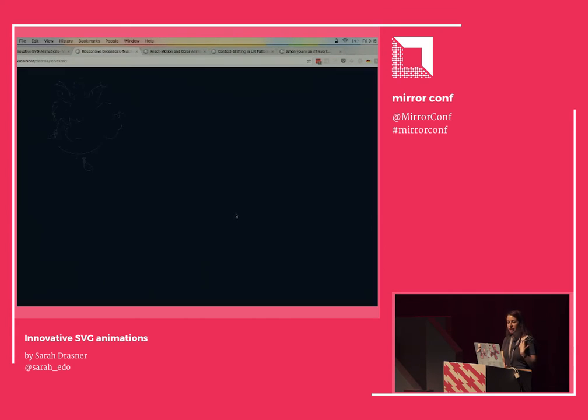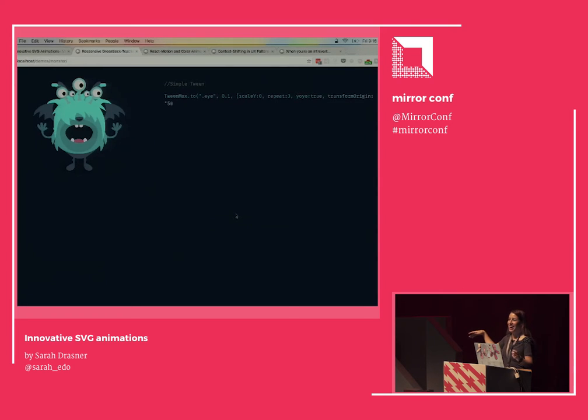GreenSock is really, really quite nice and easy to work with. This is some of the syntax. I'm really bad at live coding, so I had this monster code things for you. He's going to just show you some stuff. So this is like tween max to I, and then this is going to be 2 tween, so I'm doing tween max to I and antenna. See how simple that was?